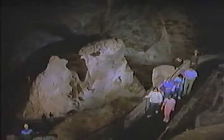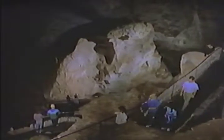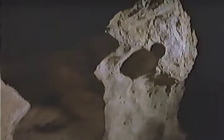Iceberg Rock is located at the 650-foot level. Its weight is estimated at over 200,000 tons, with no more than 1/8 of it visible from any location. 30 minutes are required for a visitor to walk around it. This giant rock collapsed as supporting material dissolved away during the early development of the caverns.